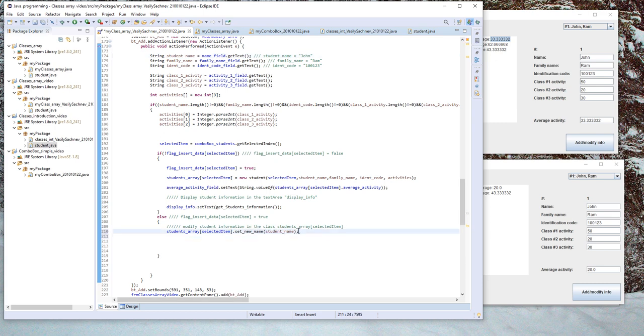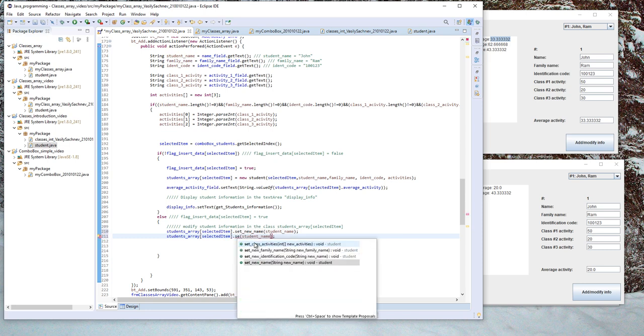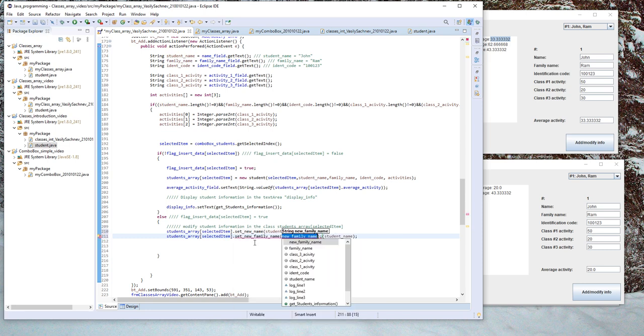I can do the same for set new family name, so here will be the family name.